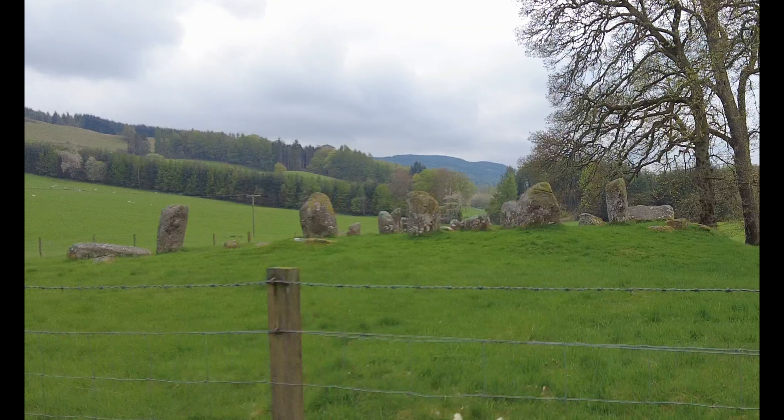I will leave this stone circle here, and leave the last few words to Aubrey Burl's book. He writes: "Croft Moraig is one of the most informative stone circles of the British Isles. Its Neolithic timber ring is one of the earliest known, and may have affinities with the tradition that caused east-west lines to be incorporated into many earlier stone circles."